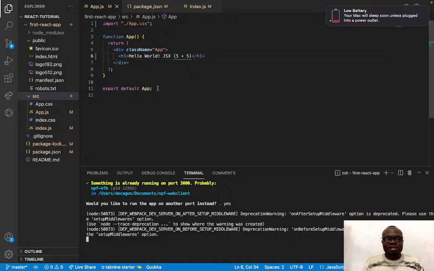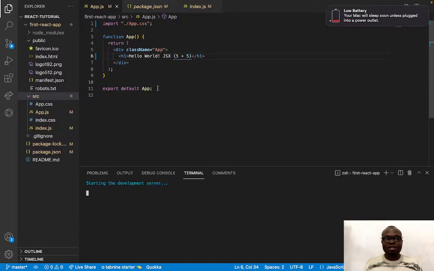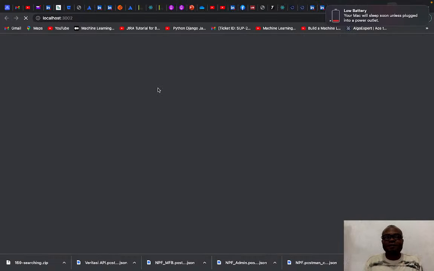So very importantly, today we've learned about Node Package Manager. We use Node Package Manager, npm, to manage our packages, and we say that packages are code that people have already written and kept in the registry, so you can easily pull them in and use them so that you don't go reinventing the wheel. An example is Axios, which we've just installed. Another example is UUID, which we are going to install.